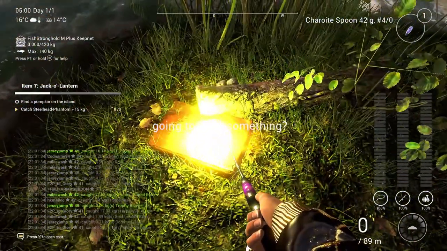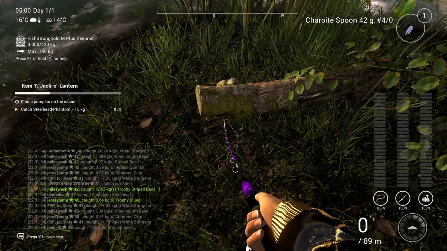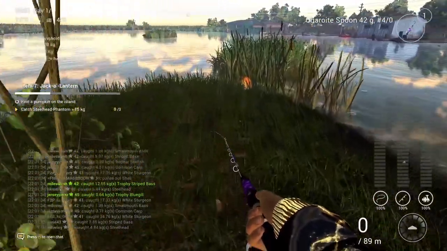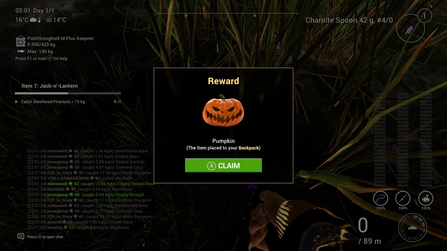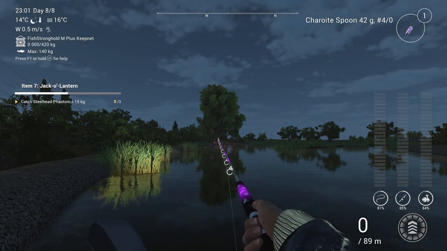Now, I also found on the island when going to look for the pumpkin, a witching recipe book. Now, that's going to be important for a little bit later in the video, but on the other end of this tiny little island, there was a pumpkin, so that is what we need for this particular mission. So all we have to do now is catch steelhead phantoms weighing more than 15 kg.